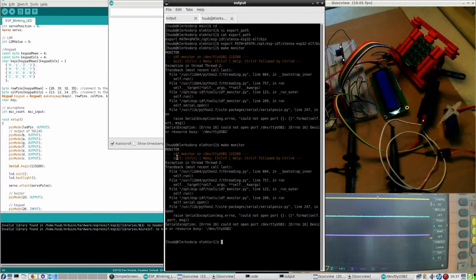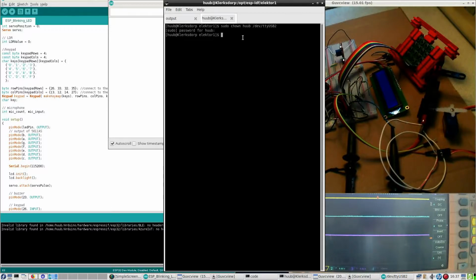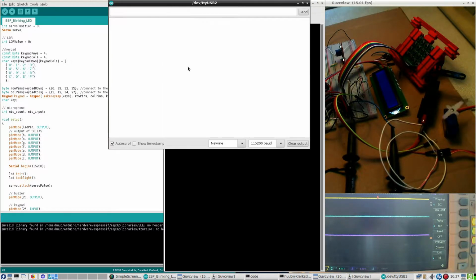Could not open. Okay. Why did that happen? So it is mine, clearly mine, so I should be able to see something.